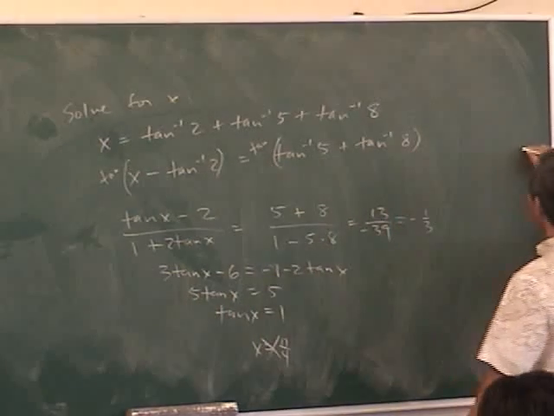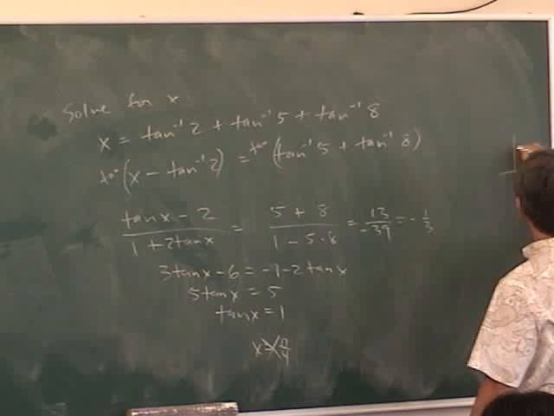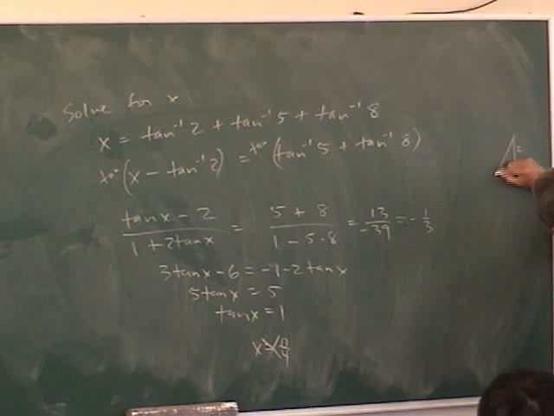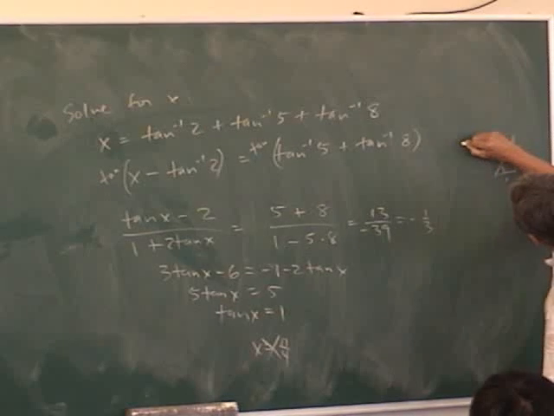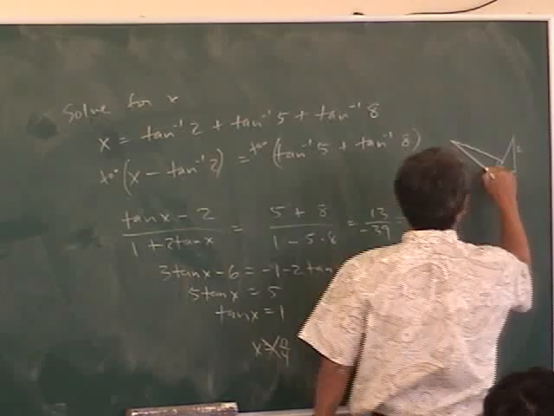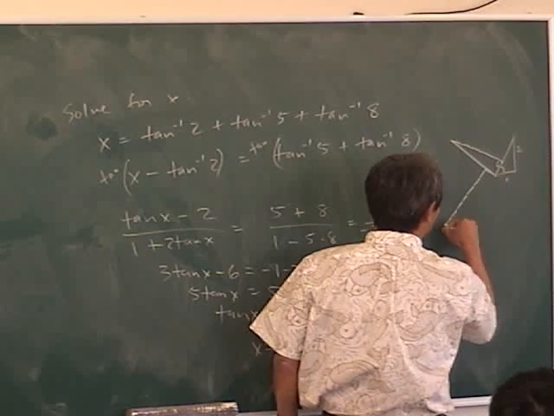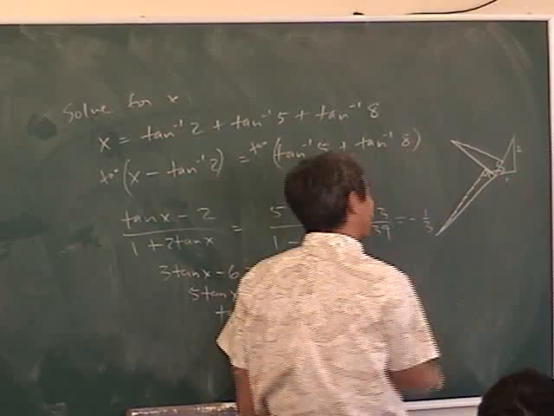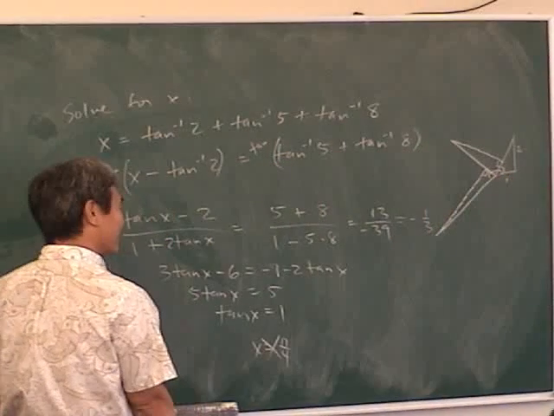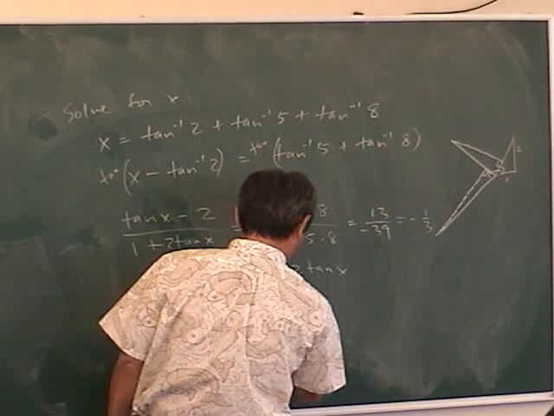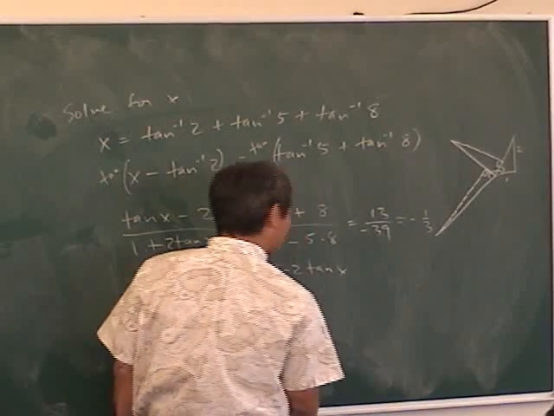Okay, how do you draw an angle that's tan inverse 2? Opposite over adjacent, 2 to 1, like that. That's tan inverse 2. Now add to that tan inverse 5, so make 1 by 5. 1, 2, 3, 4, 5. There, tan inverse 5. And then add to that tan inverse 8. So 1, 1, 2, 3, 4, 5, 6, 7, 8. There. That's tan inverse 8. Now add all 3 angles together. Does that look like pi over 4? No, so what's the next one then? 5 pi over 4? Yeah. Yep, there you go.